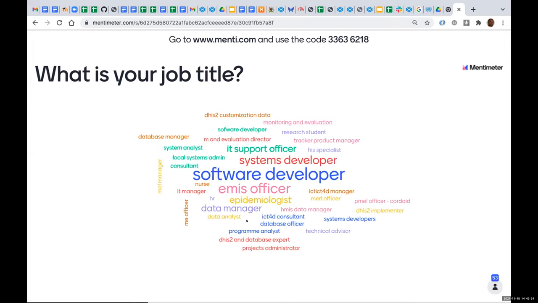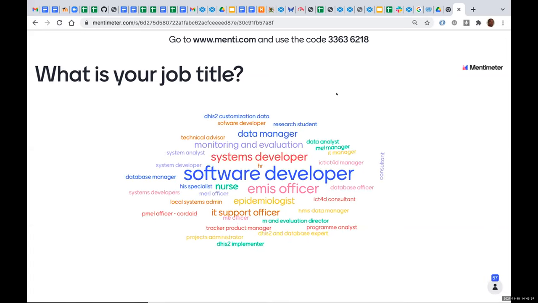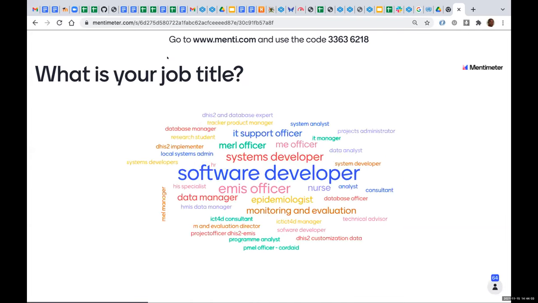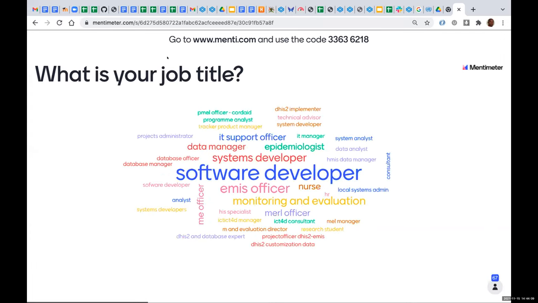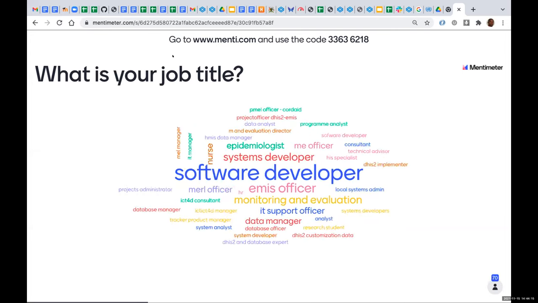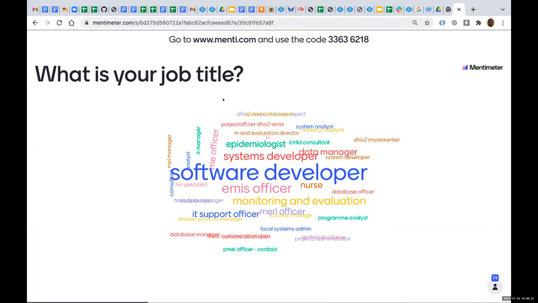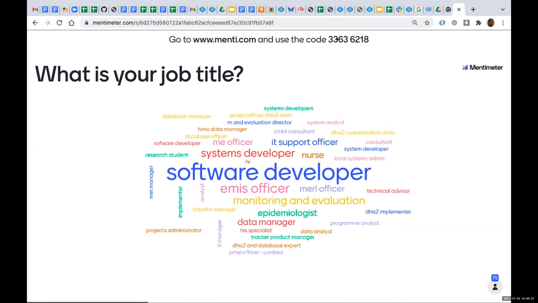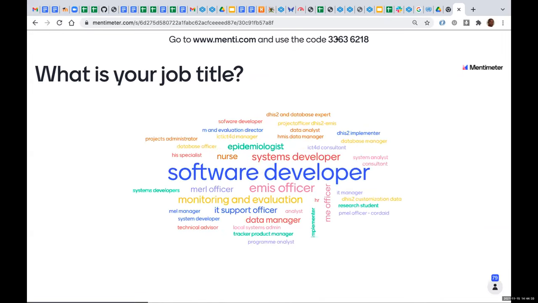We want to go and check the list of persons who have been booked. I don't find it. Okay. So for the participants who are joining us, because I see some people are just dropping off and coming back because of the challenges of internet, please go to menti.com and that's the code. It's always displayed on the screen there, and join us for this exercise of introducing ourselves.